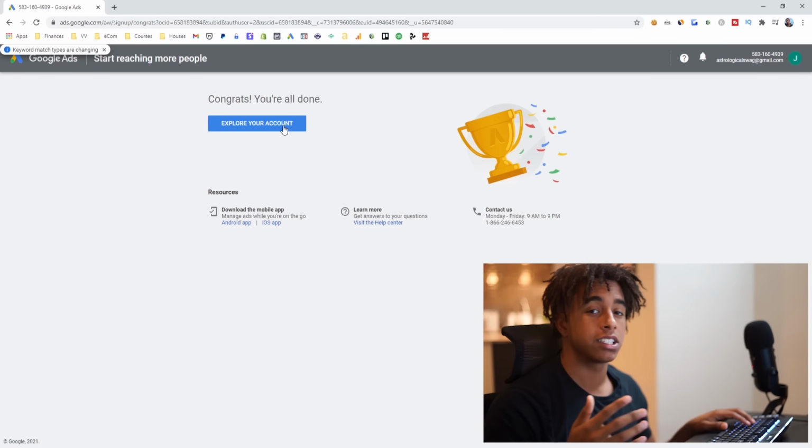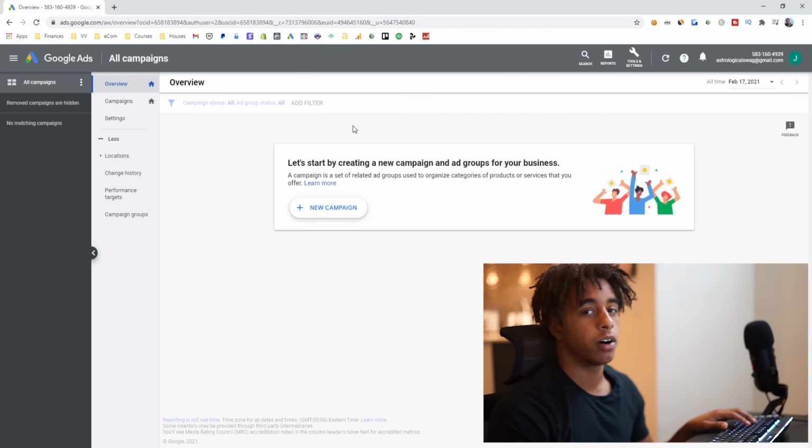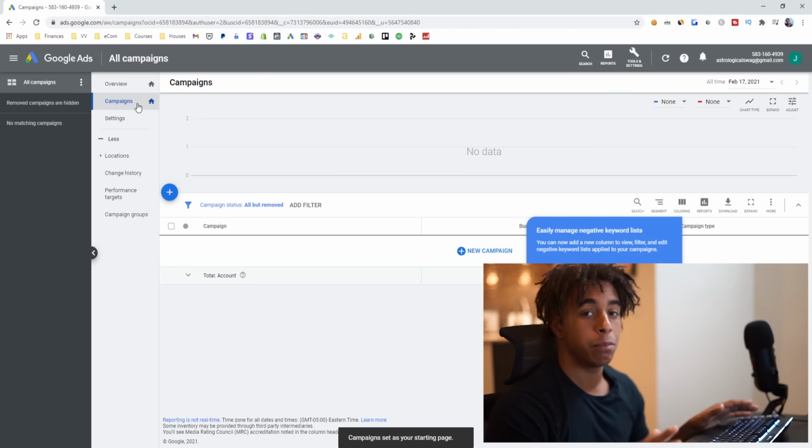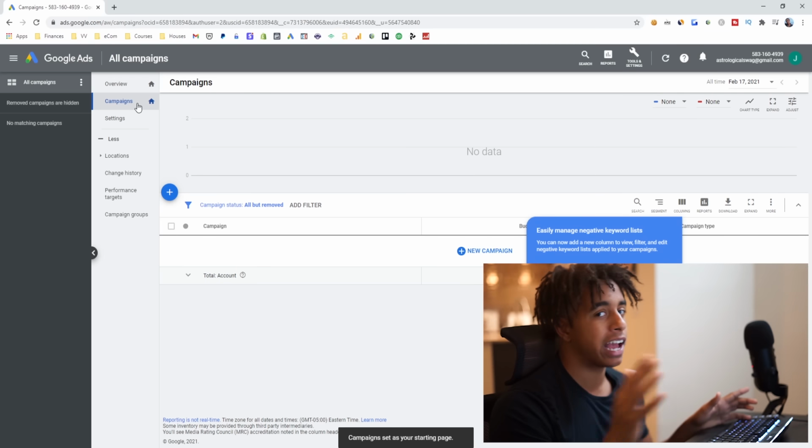Now that your account is set up, I'm gonna give a very brief rundown of how the actual platform works. And then we're gonna talk about actually setting up and launching your first ads. All right, so the first tab you're gonna end up on is the overview tab. This is where you're gonna be seeing all the revenue and the cost that you put towards your campaigns. You can customize this to put whatever metrics you want, but at this stage, it literally doesn't matter. On the other level, you're gonna be seeing campaigns, which I would recommend you guys just click this home button and make campaigns your main page, because this is where you're gonna be spending 90% of your time.